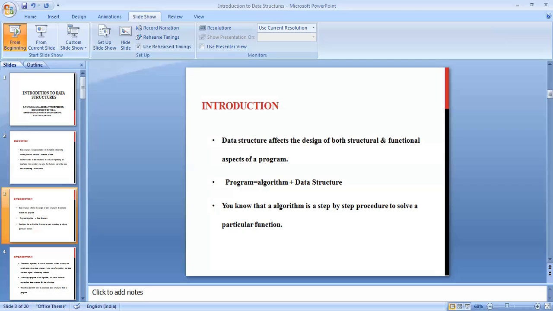So it's not only a way of organizing and storing the data, and here we also use their relationship to each other. In this way we concentrate on each and everything: storing, organizing, and also using the relationship. Here you concentrate more and more on the structure, on how we store the data.